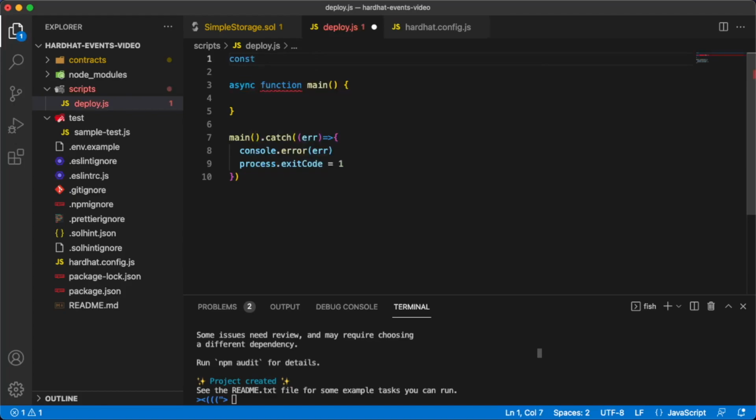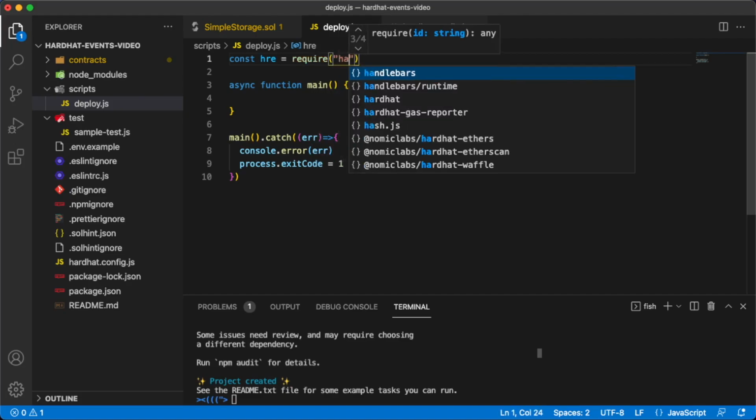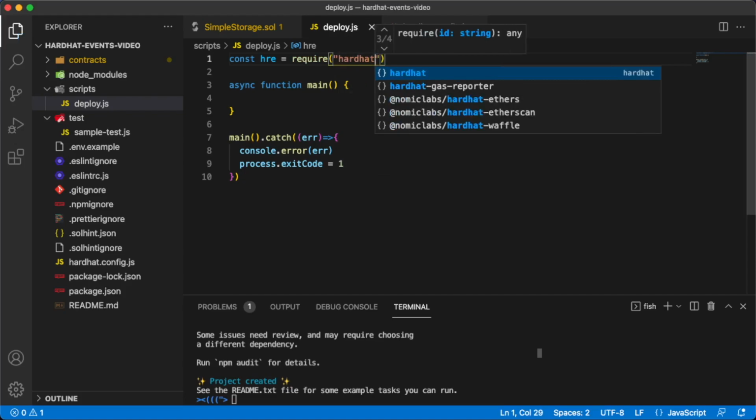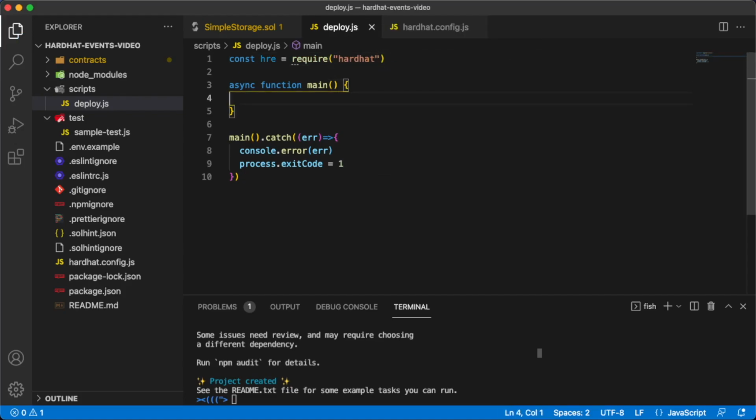So let's say const hre. I don't know what R stands for. Hardhat real or runtime environment, I think it is. And we're going to require the actual Hardhat project or package, I should say.